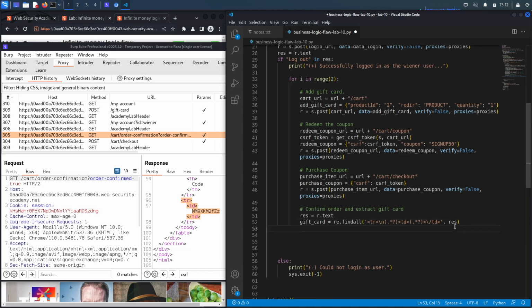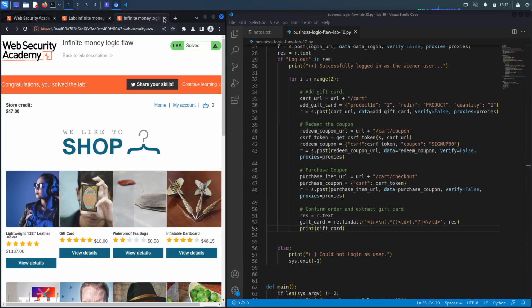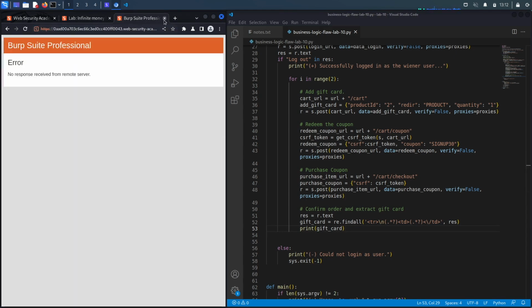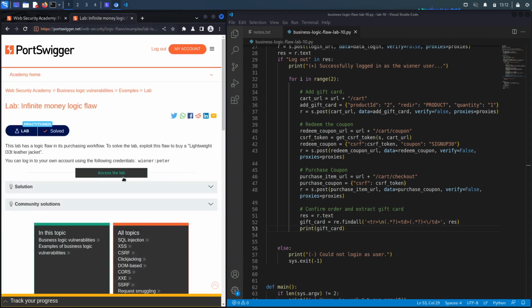And I think it's a good point to run our script to confirm that it's working properly. So we're first going to print the whole thing, which you'll see is not the correct result. We need to extract it from the grouping that is in this result over here. So let's save. And then let's go back over here. This likely timed out. And it did. So let's open a new instance of it.